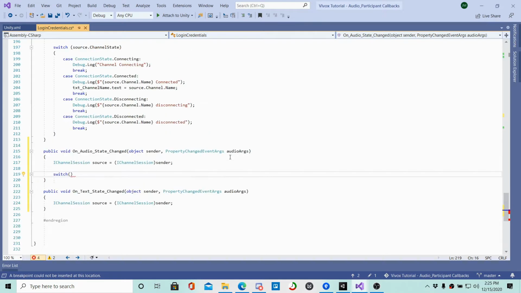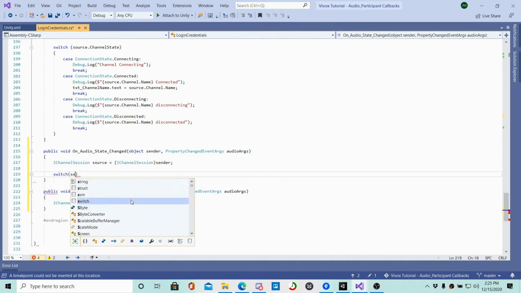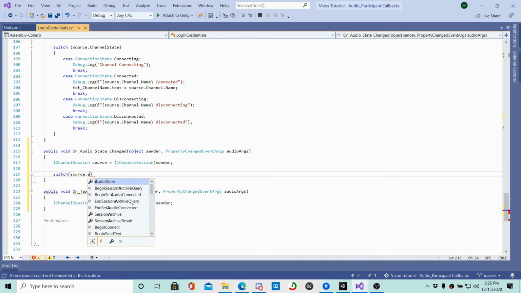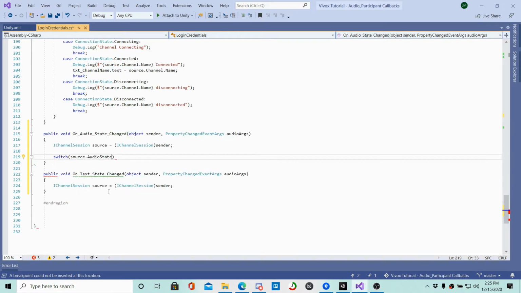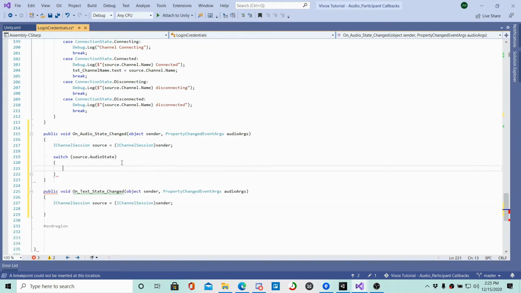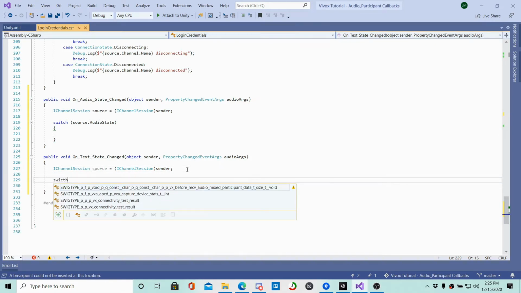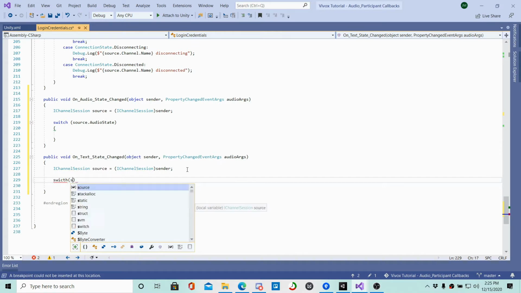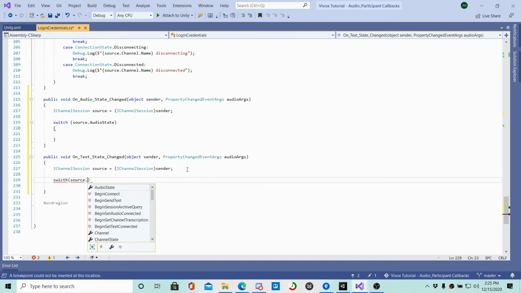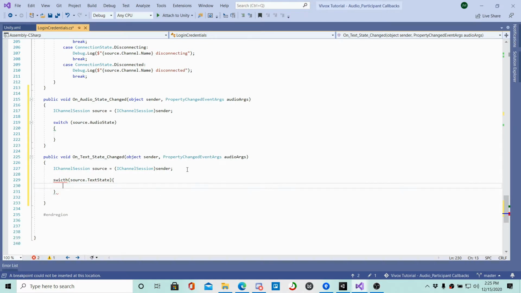This time we're going to do source.AudioState, and in the one for text we're going to do another switch, and this one's going to be source.TextState.